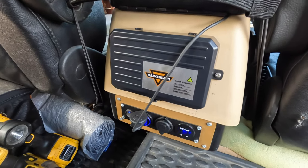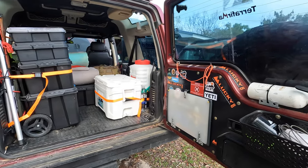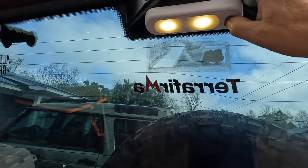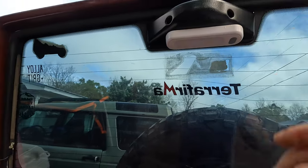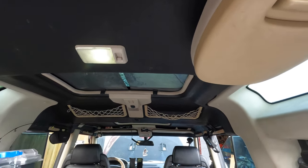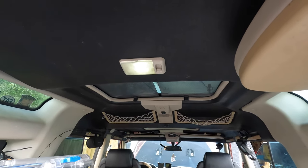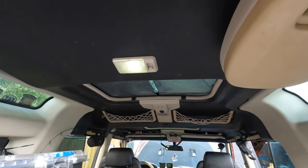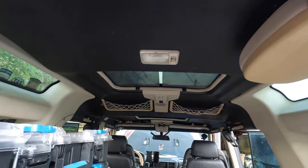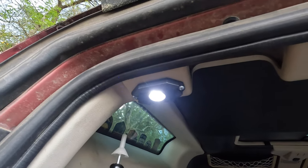Being at camp and having some light to work with in the back of the truck has always been a struggle. I did install a little battery-powered LED light back here on the third brake light - it works, puts off a small light, but it runs off double-A's and they don't last long, and if you forget and leave it on the batteries are dead the next morning. My other option was the factory dome light, but it runs off the cranking battery, doesn't project a whole lot of light, and when you leave the doors open the dome lights eventually time out after about 10 minutes. I've always found myself still using a headlamp back here.